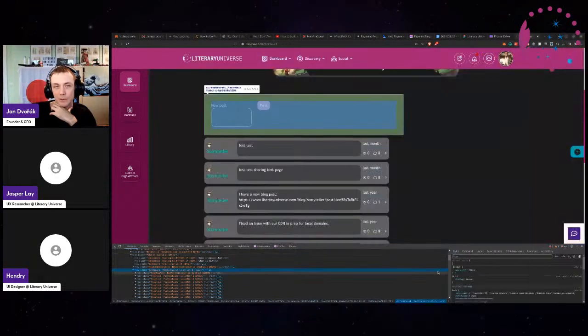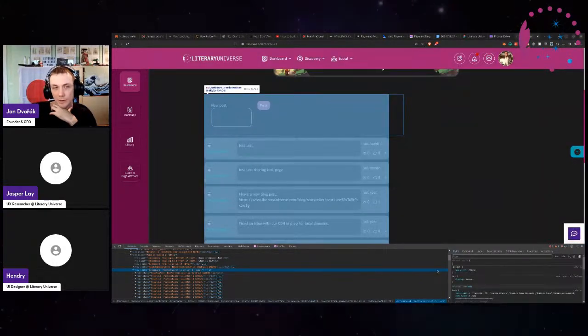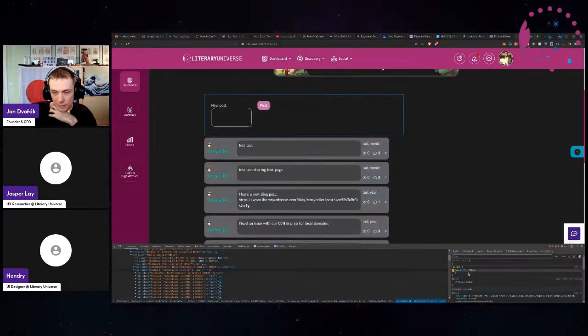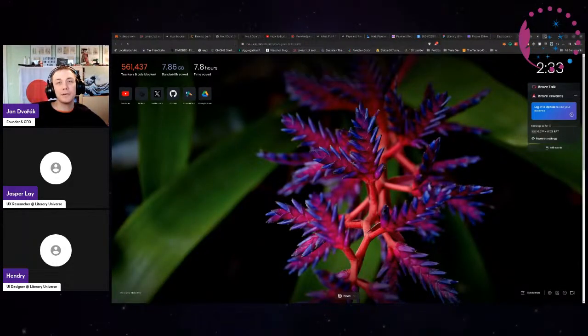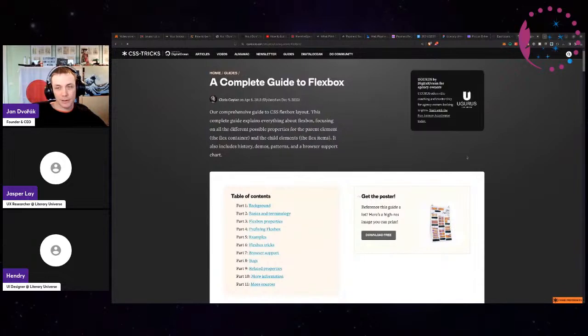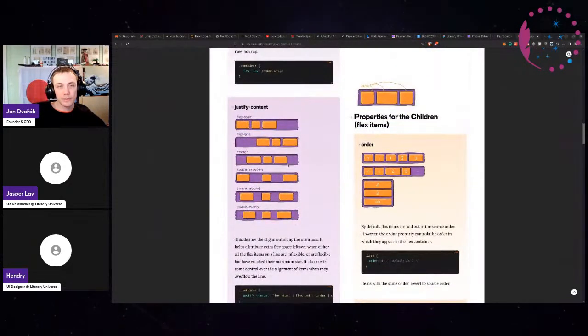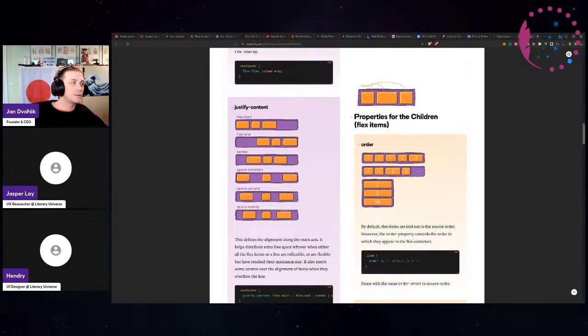So we'll have to adjust it, and let's see. I think we'll use our trusted guide to Flexbox, and also for the container, we are going to do it as a flex, which will be justify content to center.